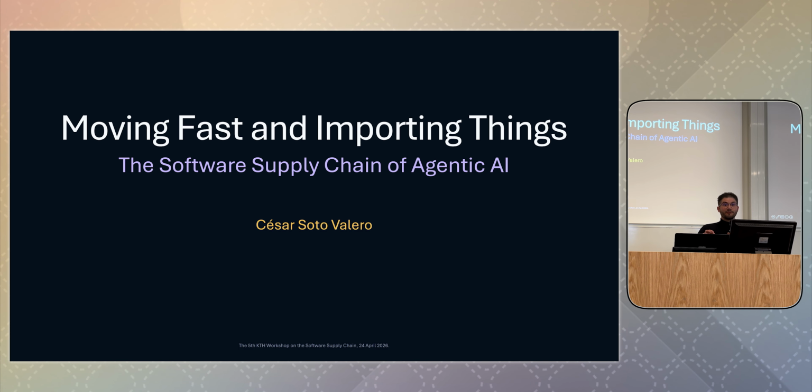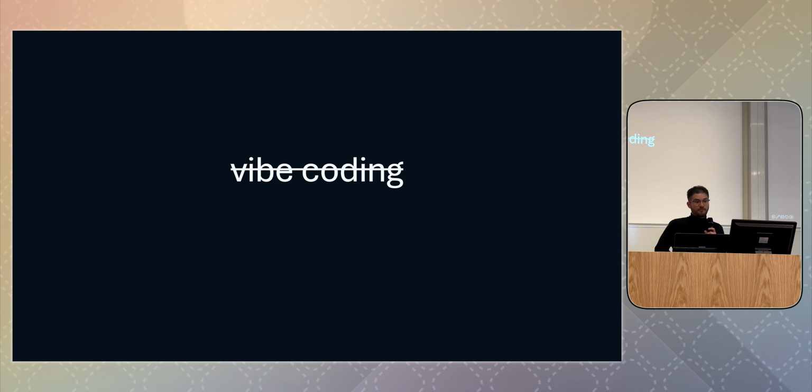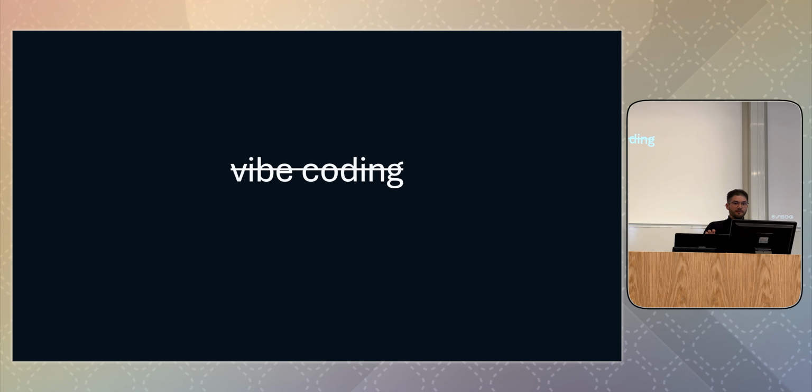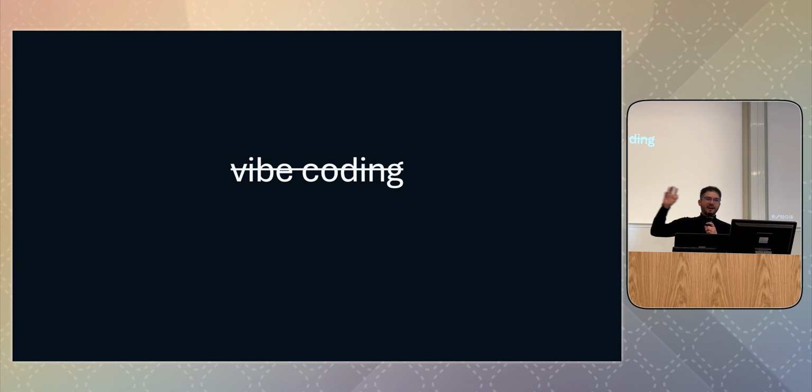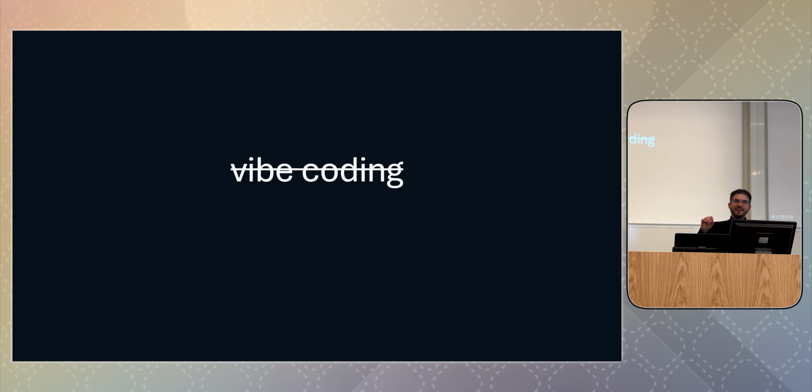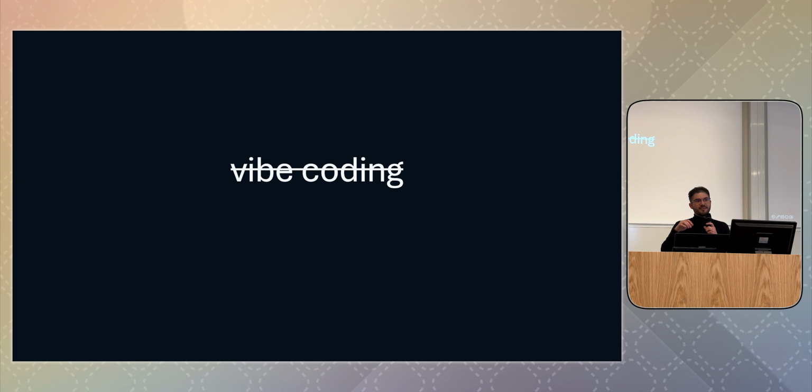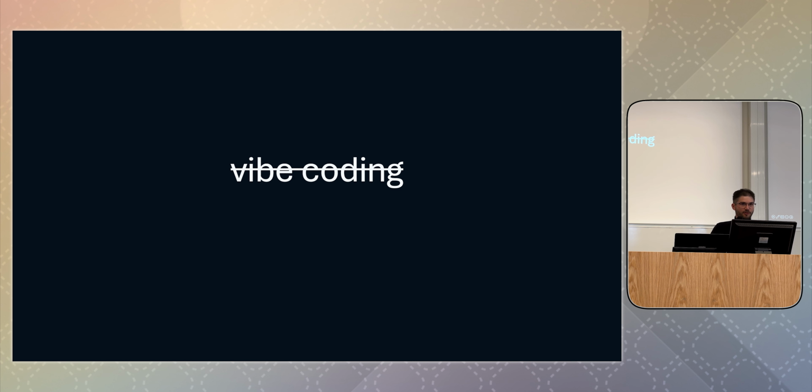I'm going to talk from a user perspective. First of all, quick disclaimer: this talk is not about vibe coding or the risk of letting agents write code for us, or the implications of that. And also, today the industry is moving quite fast, and we are allowing these agents to import things for us. But I'm not gonna cover that.